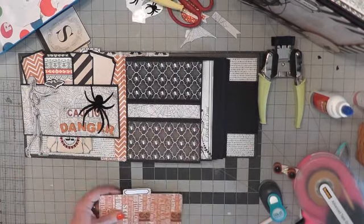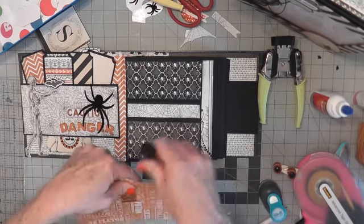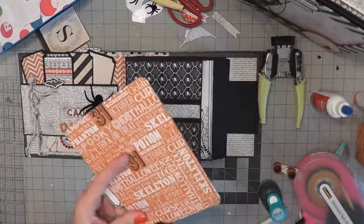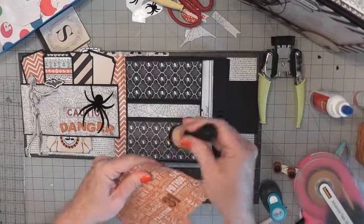So I'm rounding the corners. And then I'm going to ink this folder. So this was already a folder. It already has the tab on it and everything. It's already folded. So they're just really cute. And they were in my stash.